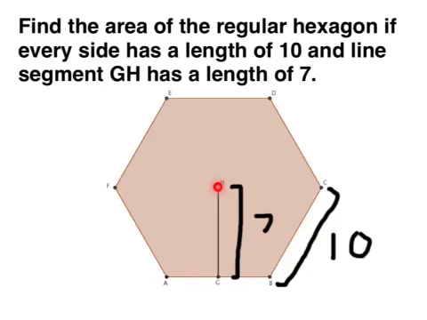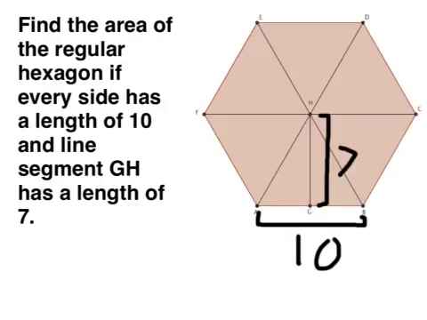Try to think for a moment, how could we find the area of this whole thing? I'm going to give you a clue. We're not using any knowledge that we haven't already learned this year when we were learning triangles and quadrilaterals and other shapes. That is correct. We are going to divide our shape up into several triangles. You can see here's a triangle, here's a triangle. We took our hexagon and we cut it into 6 triangles. Now a hexagon has 6 sides, and when we cut it up, we have 6 triangles.